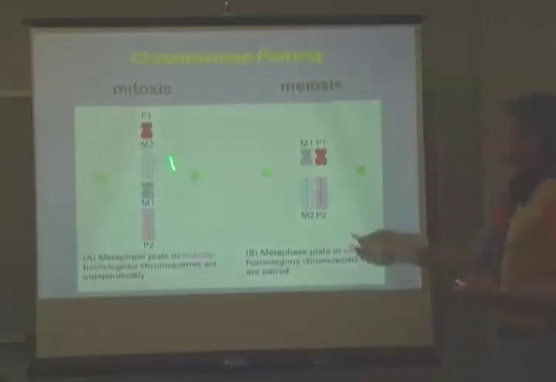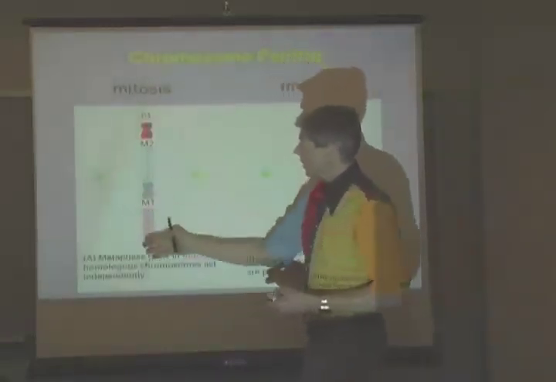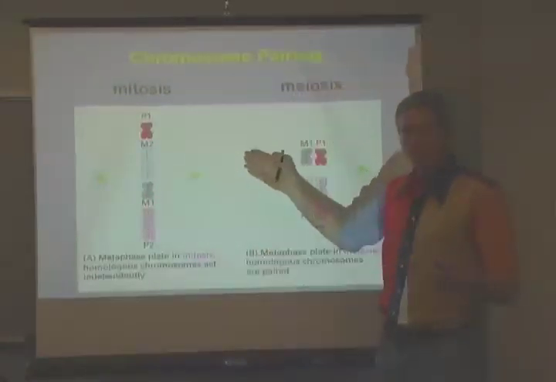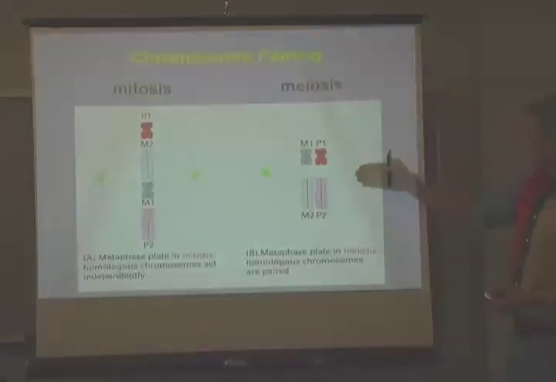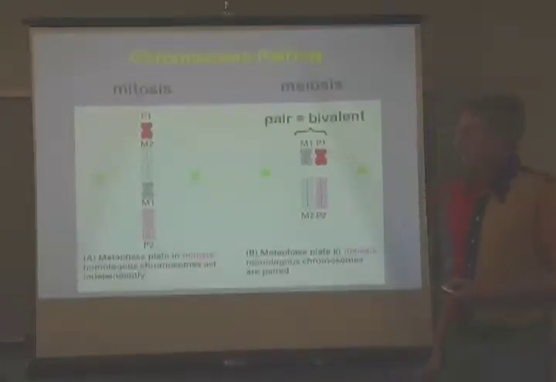So in mitosis, the chromosomes are paired. Here's the asters, right? These are all lined up. Each of the daughter cells will receive an identical chromosome. But in meiosis, that doesn't happen. You might have the maternal ones going to one side and the paternal ones going to the other side, okay? So it's fundamentally different at this first stage.